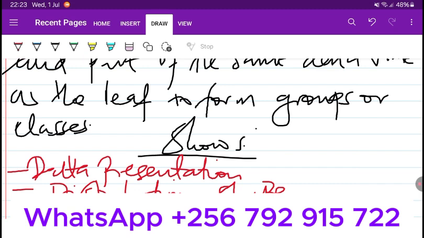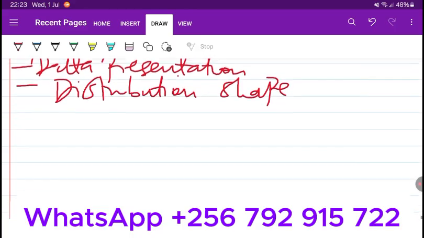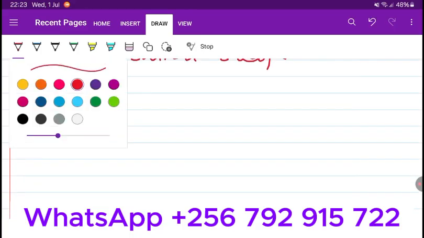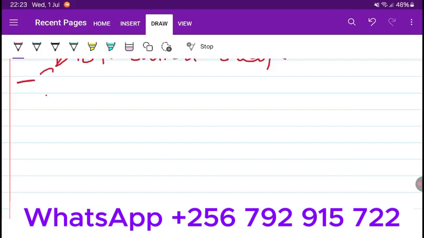Then the other thing that it gives to us, it tells us the range. It can help us to get the range. And we said the range is all about the smallest and the largest values. The largest are the maximum values, and the smallest are the minimum values that we have in the data set.